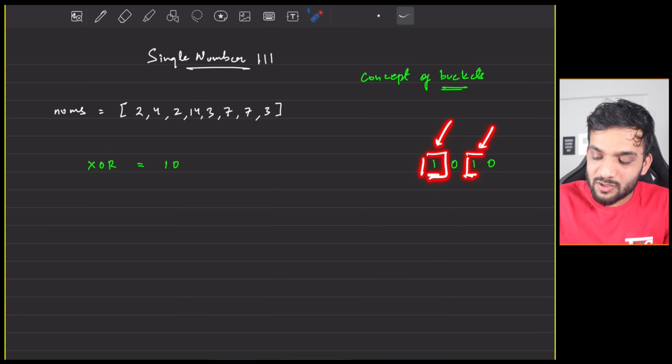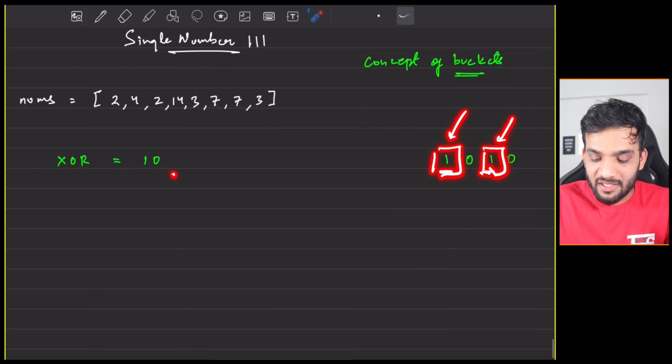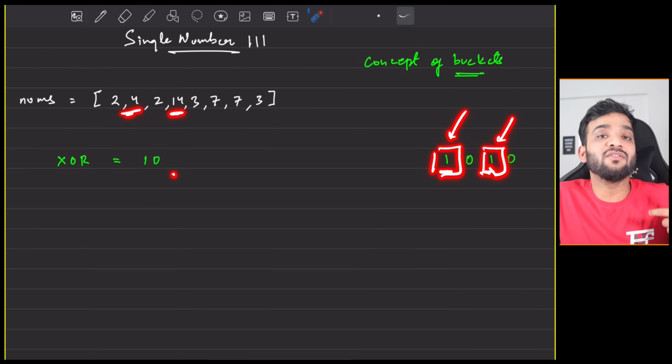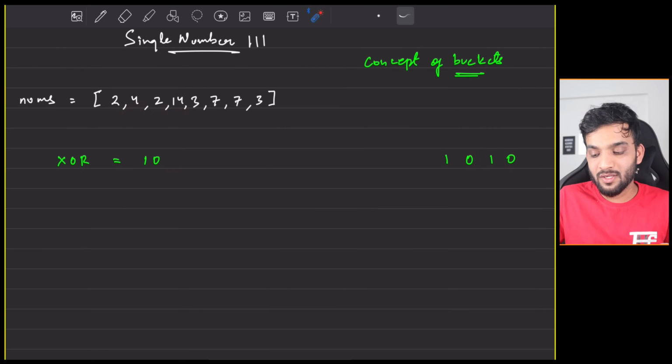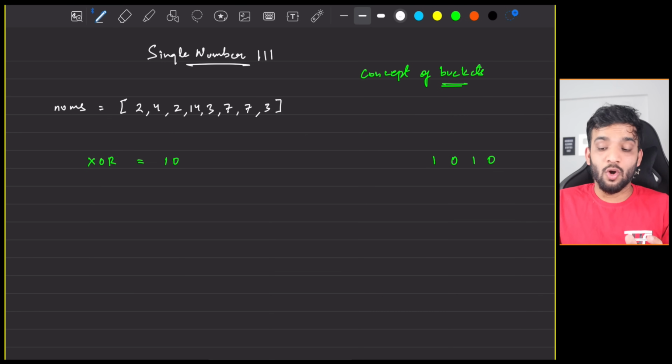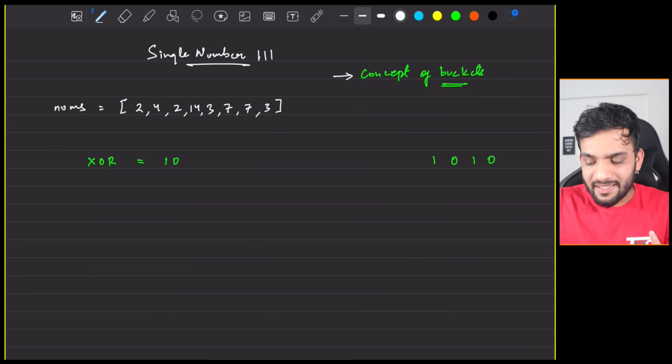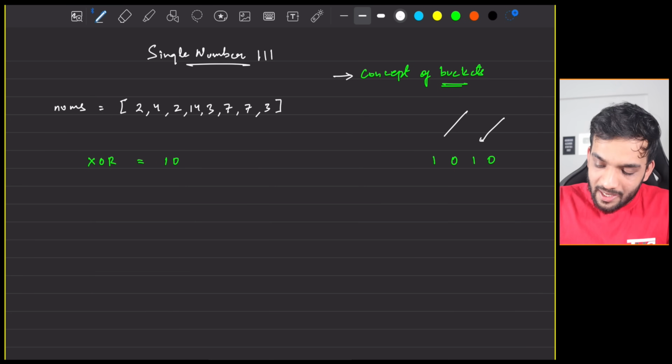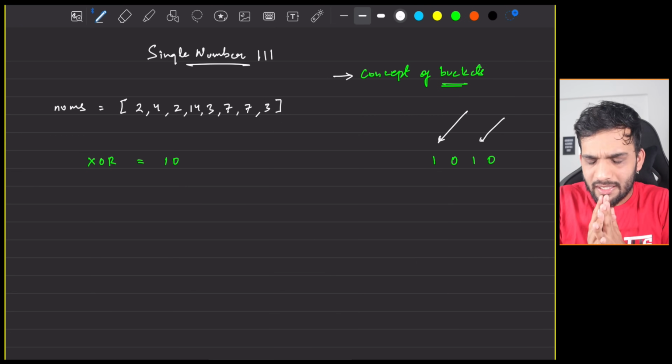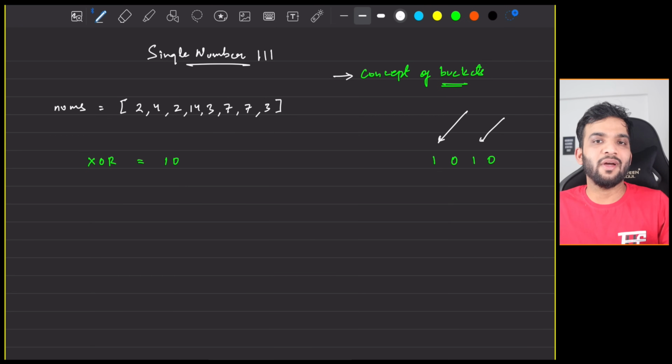So these 2 bit index were different in both of these numbers. I know it. Now the next step is to use the concept of buckets. Now for that what I'll do is, I'll either take this bit index or I'll either take this bit index. You can take either of them. It will be working fine. Now the easiest way is to get the rightmost bit.